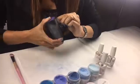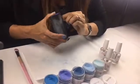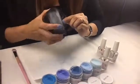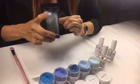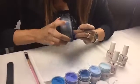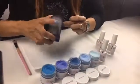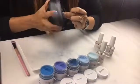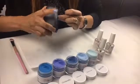Mandy asks, mine never stay on longer than a few days. What am I doing wrong? Well, Mandy, one thing you want to make sure you're doing is wash your hands really good. Sometimes if you have any oils or lotions on your fingernail beds, it will lift. You want to lightly buff your fingernail bed first to rough it up a little bit. This also helps your powder to stick. And make sure on your first go around of your Peppi gel that you don't get it right up next to the cuticle. Some people do have some problems when you go right up next to the cuticle. It gets too thick, causing it to lift, and then you might see the nail peel off over time. So make sure you buff that fingernail, wash your hands really good before, and don't go all the way to the cuticle on your first go round.